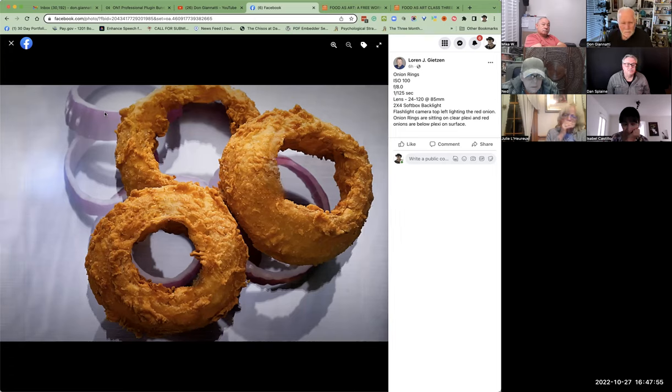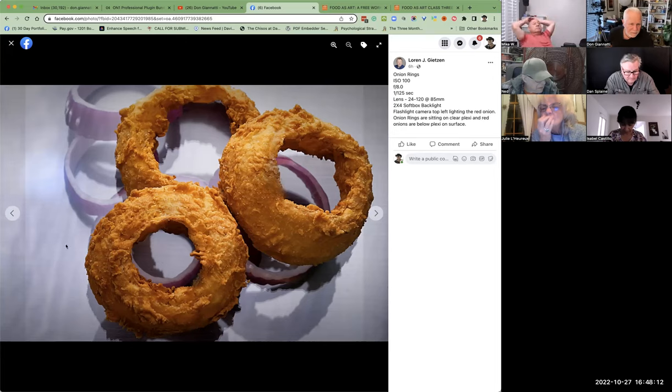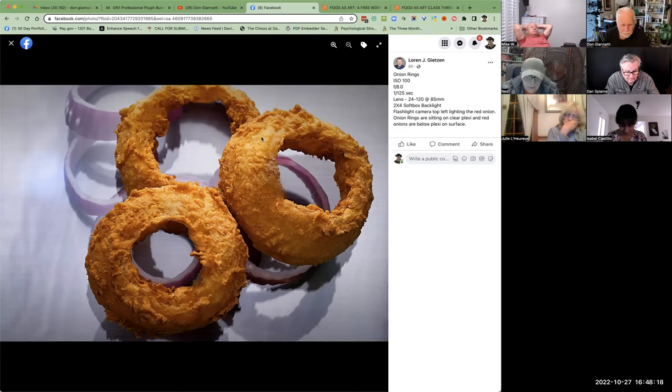It's held up by a box, and then the red onions are underneath, with a flashlight up the red onions. You can see the highlight on that top red onion. Yeah, and I can see the shadows from the red onions there. And then I've got a 2x3 softbox in close from above top.